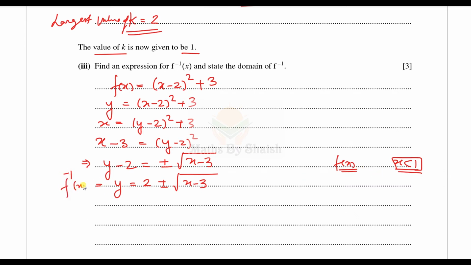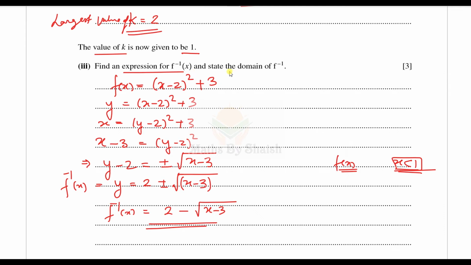Now if we take the plus sign, the positive sign here, it would be 2 plus some amount, and of course we know that the square root of x minus 3 is never going to be negative. So 2 plus any positive number will always be more than 1, which is not acceptable, because the domain of f(x) is equal to the range of f inverse of x, and hence we have to take this as negative. So negative root of x minus 3. So this is done, the expression for f inverse of x.